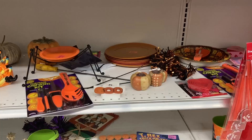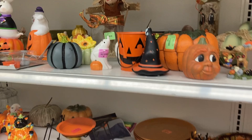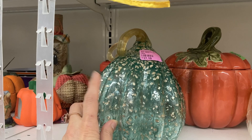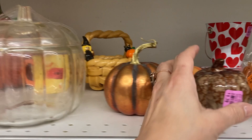Giving the Halloween section a quick once over. And that was just an odd looking pumpkin — kind of creepy to me. But here, look at this beautiful glass pumpkin. I love to find a glass pumpkin. And this is the kind with the curly spirally pumpkin stem. It's a really pretty green with flecks of gold. I love it, but it's $17.19. And I am thinking it's a little high for me. That's a cute little basket with a witch and a cat and a pumpkin. And then I moved on.